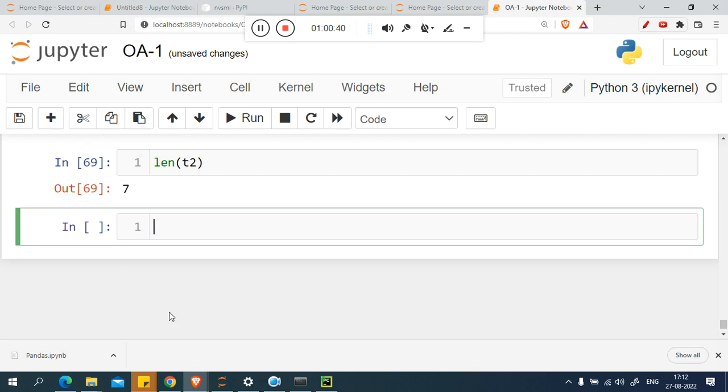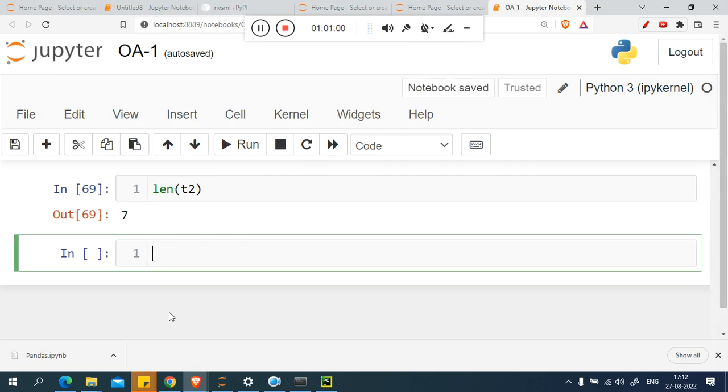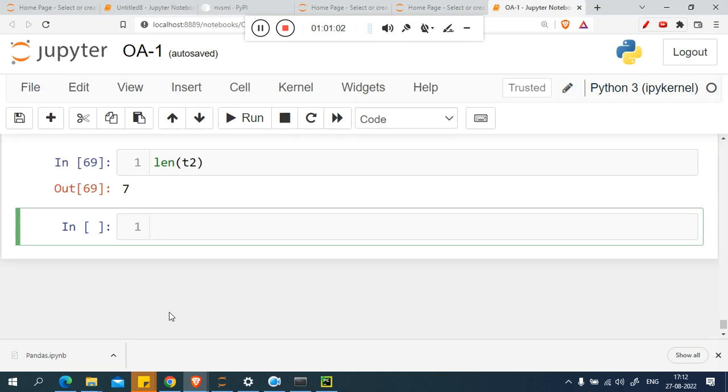Now I've done the addition of tuple to tuple, so this will be the updated T1 plus T2. You need to assign it to some variable. If you assign it, then only you can save it. You can also check the index for individual elements, no issue. And inside the tuple you can also pass a list, because that is a variable. So these are the things.